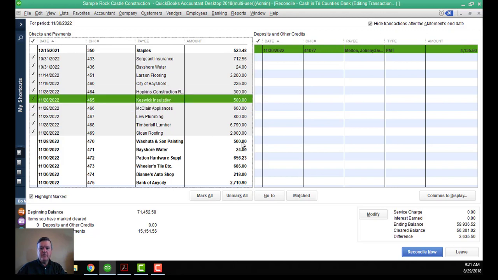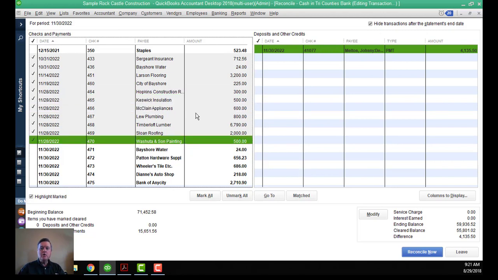And actually, I think I want these. There we go. All right, those are the checks. A couple of little things here, and this usually happens on the check side. This amount may be just a little different, maybe, or one of the cleared ones. So it's 5 cents off, something like that.